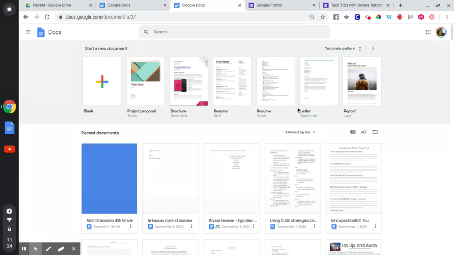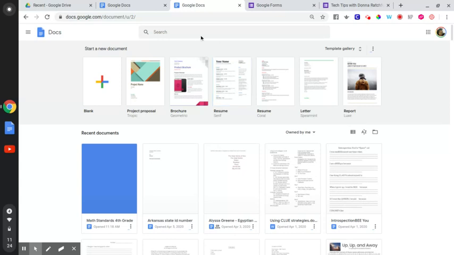They do have templates. I have not used any of these templates. However, if there's a certain type of Google document that you want to use and you don't want to create it from scratch, you can search online and type in Google Doc template.